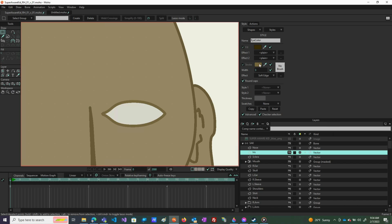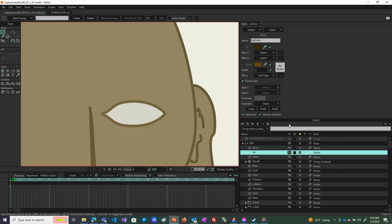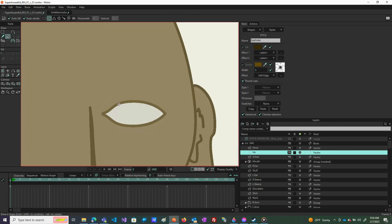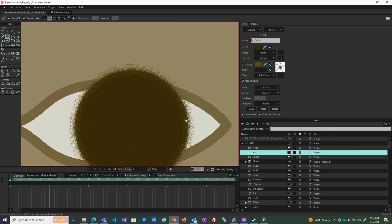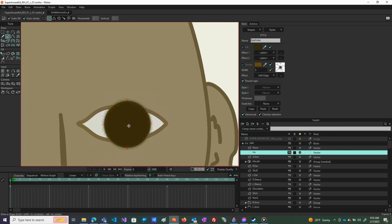So we're going to now do the eye stroke. It should be very close to the eye color, but be different enough to bring out details. It doesn't need to be darker or lighter. And we're going to want to use a brush. So we're going to use this for the brush, and that will give us a really neat iris effect. So let's draw a perfect circle, and it's going to be bigger than the sclera, so some of the circle of the eye won't be visible. You can see there we've got a neat effect on the eye, but it should be going inward more than outside. I wonder if there's a way we can do that. Well, we don't need to worry about it because it's soft edge anyway at this point for this character.